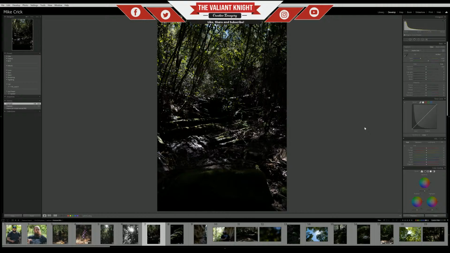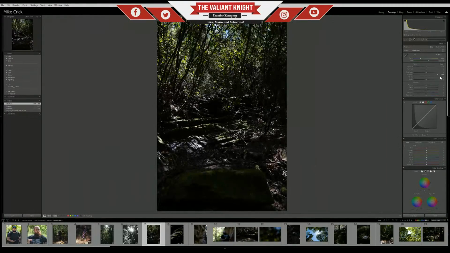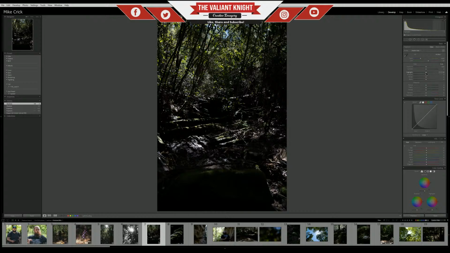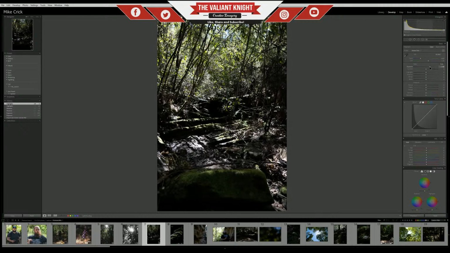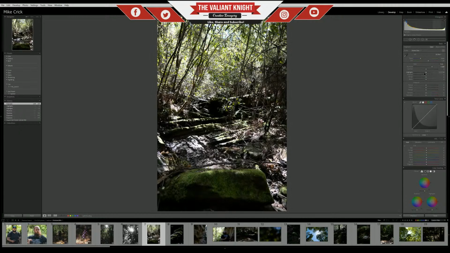Try and expose for the highlights, because you're always going to have a lot more latitude with your shadows than your highlights. So it's always going to be easier to do this, where I push those shadows up. Not a great deal of difference there, but it's always going to be more recoverable doing that than trying to recover highlights. Highlights are generally less recoverable than shadows. So it's just a good rule of thumb. If I do the exposure here and pull everything up, and then pull the highlights down, you can see I can actually recover quite a bit of detail in there if I wanted this to be a nice even flat exposure.